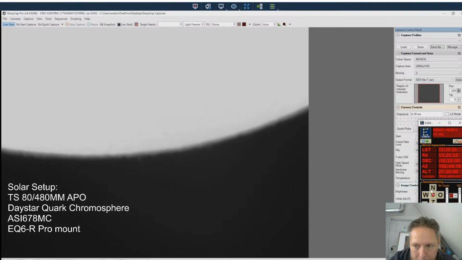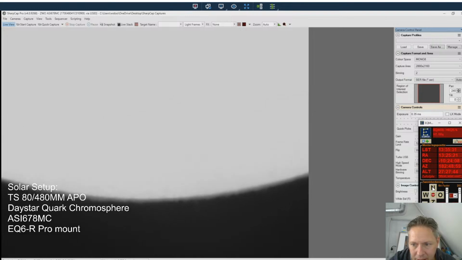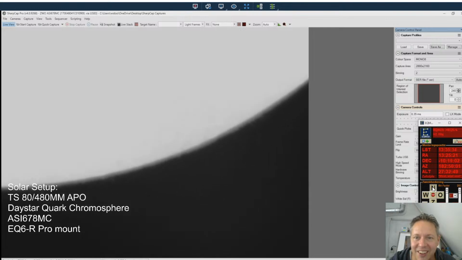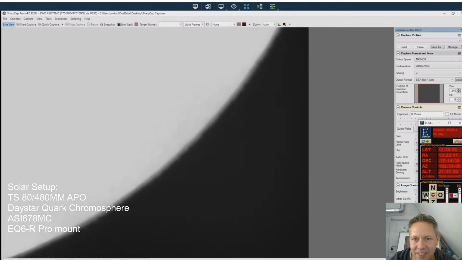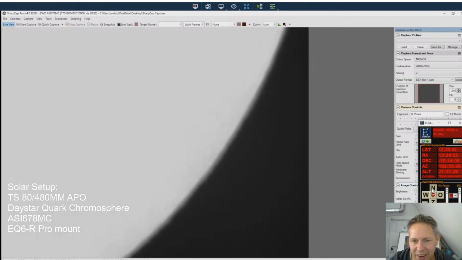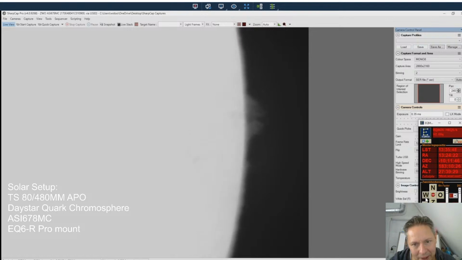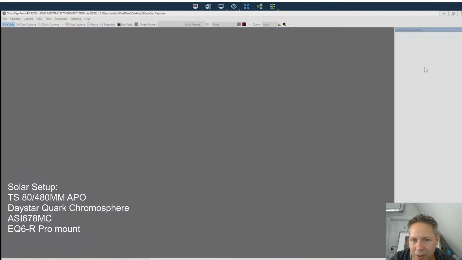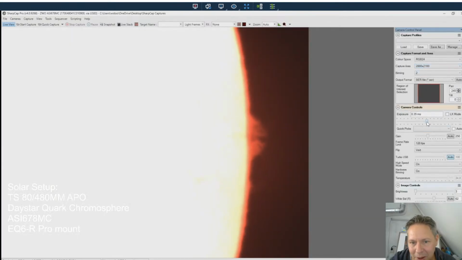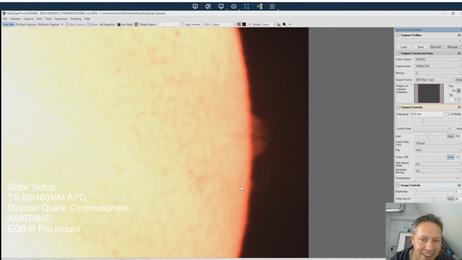Let's see. Trying to figure out which controls I should press. Yeah, I don't see any other flaring. If you do see something, just leave it in the chat. Here we have something. So we also can look at it in color if you want. Whoa, it's overexposed right now. So here we have the sun in color. Maybe nice for a live stream. Huh? So some interesting flaring going on here.